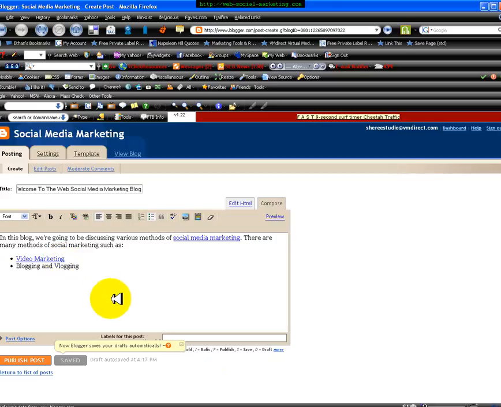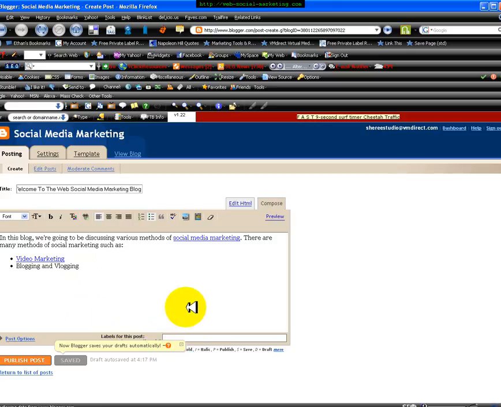And you know, with each post you can talk about something different. The more times that you link to other pages other than your home, see, the thing is, as far as page rank is concerned, each of your pages has a different page rank. So let's say you have 130 links back to your home page. Well, that doesn't mean you have 130 links back to your video marketing page or whatever other page. That just means that your home page has a higher amount of backlinks and therefore a higher page rank.